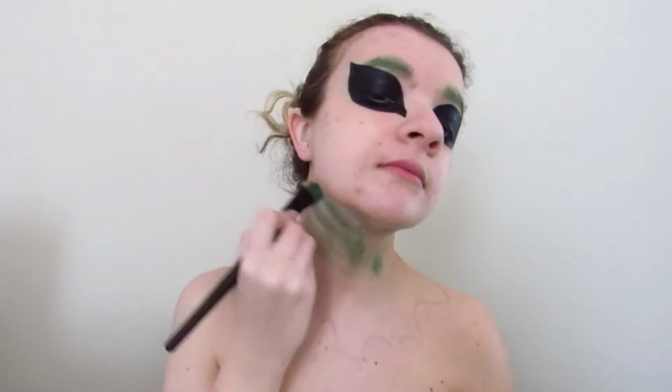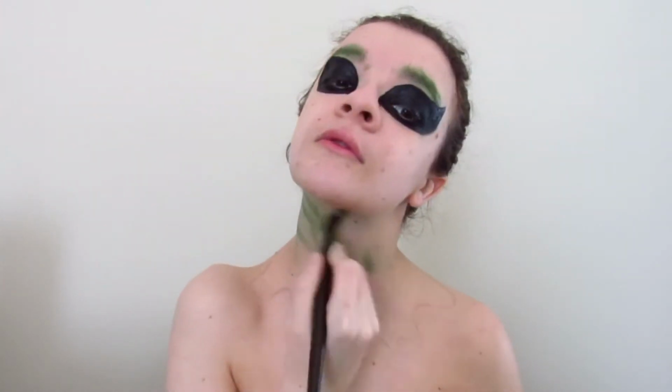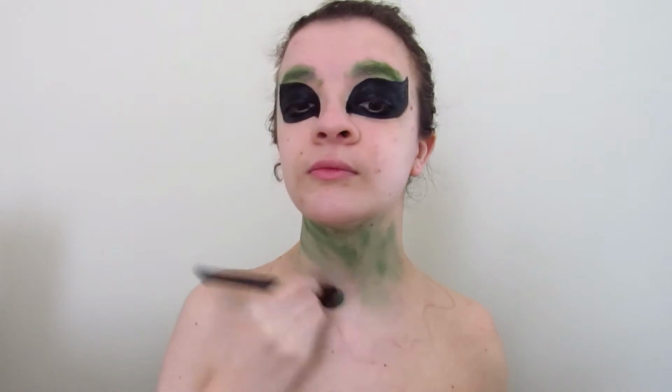Then going in with a dark green and kind of blotchy pattern. This really has no rhyme or reason to it. It doesn't need to look perfect or anything like that. It's purely for a base coat, so that way I can go ahead and put the custom green color over on top of it.